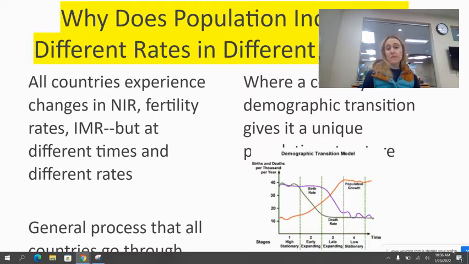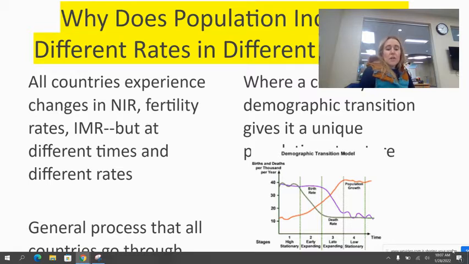Some countries are growing really fast. Some countries are growing really slow. Some countries are actually shrinking, meaning their natural increase rate is actually negative. You also took a look at fertility rates, the number of babies born per woman on average. We saw that in most countries, fertility rates are dropping. Women are having fewer children. There were some exceptions, but in most places fertility rates are going down, or they're already pretty low. But there are still some countries where fertility rates are pretty high, even though they are still dropping. Infant mortality rate is the rate of death of infants under the age of 1.